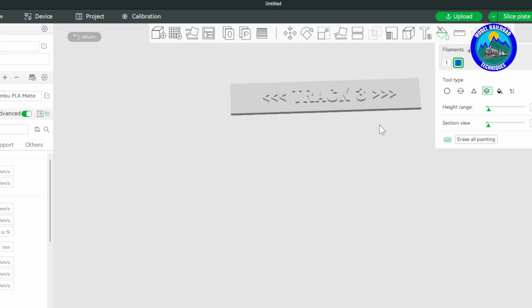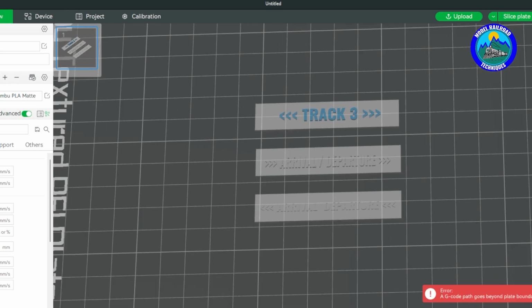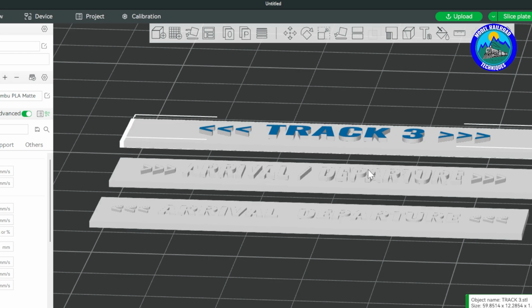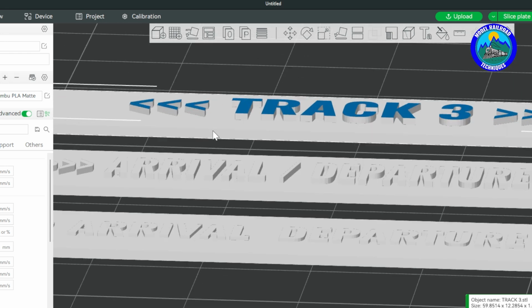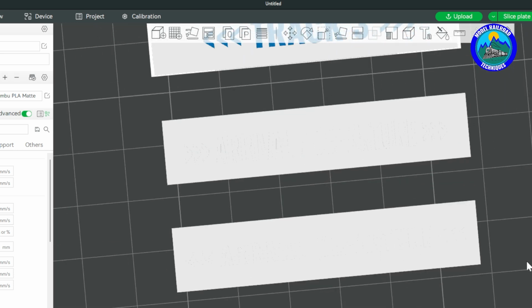So all I got to do from there is we go down to height range here, which is just very, very minimal, and it's just a matter of you highlight it and go back to the preview or prepare, and you can see how that has purely, let me zoom that as best I can, just coloured the very, very top of the lettering there. So you just go through with each one and then you go off from there.